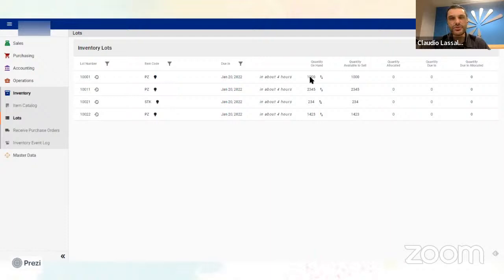Another way is to ask the user, tell me the situations in which you need to change that number. And what we heard is something like this. Well, maybe we've received something from a vendor and one of the boxes is broken. We cannot sell that product. Okay, so you need to decrease your lot quantity by a given number. I want to decrease it by one box because I cannot use it. So you don't necessarily have to do the math, count how many you currently have and add it to the system. You just want to say decrease by one.